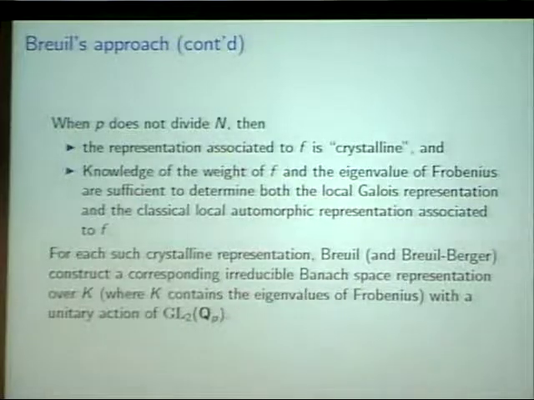If you have a Frobenius, you can make a certain smooth representation, which is what would correspond under the classical Langlands correspondence. And then you take that smooth representation and you complete it p-adically. And it turns out that there's a unique p-adic completion of it which satisfies some conditions, for instance, that the group preserves a norm. Without getting into the details here, the basic point is that the Banach space representation that you get comes from the local representation you would get by Langlands theory, but there's no new information in there, okay? Because the crystalline representation and the local part of the smooth representation, there's no new data.